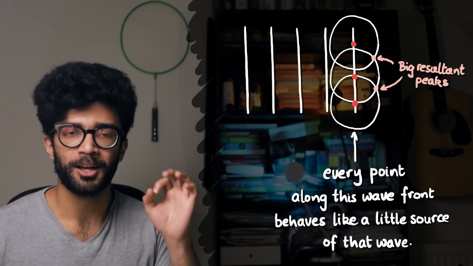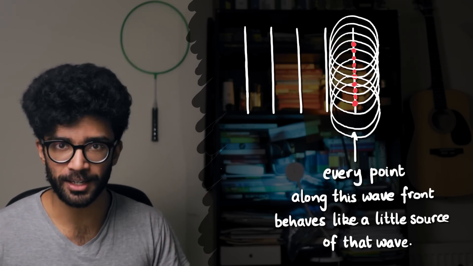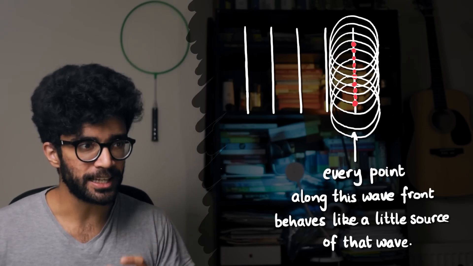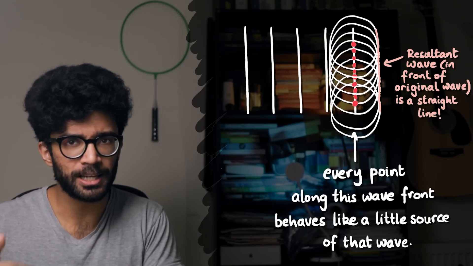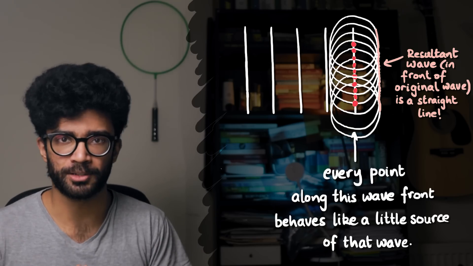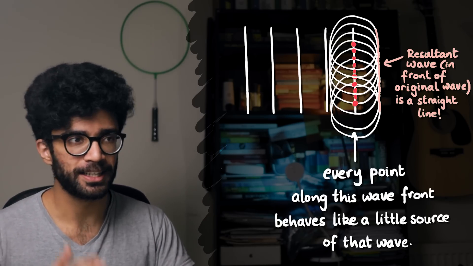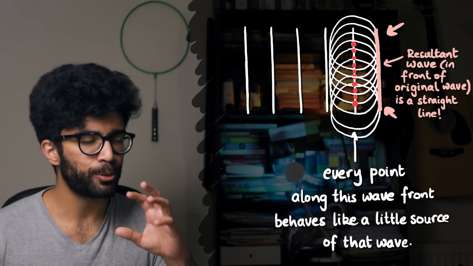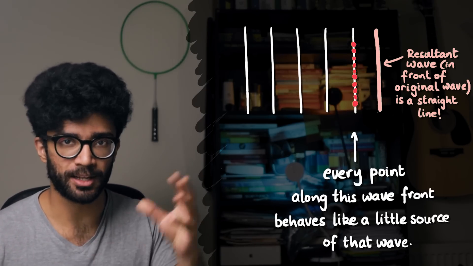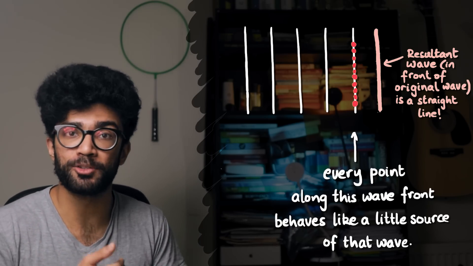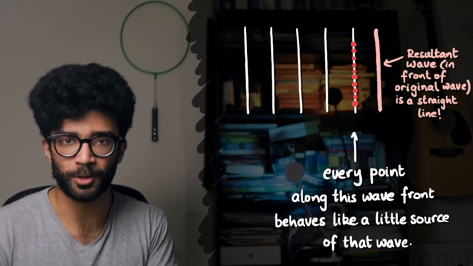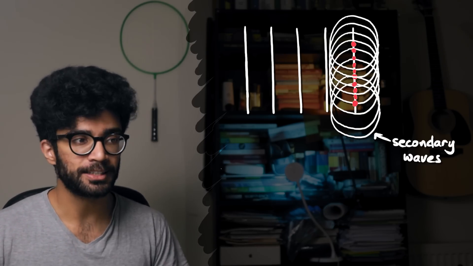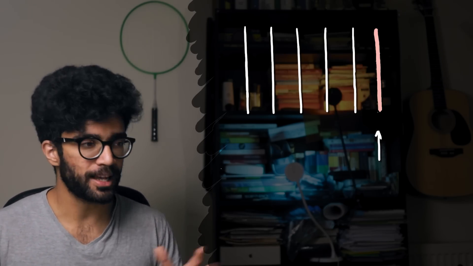If we add in a few more point sources along our straight line and draw in the waves they've been emitting, we see that a straight line is formed where all the peaks are overlapping with each other. Lots of spherical waves are interfering, but the resultant wave we find is a straight line that is a peak. Getting rid of all the spherical secondary waves — which we can't see anyway because they interfere — we only see the resultant wave. What we've done is play the wave forward: the wavefront emitted lots of secondary waves, those combined to give us another peak further along, so the wave is moving forward. This is the beauty of Huygens' proposal — it may explain how waves can propagate through space.